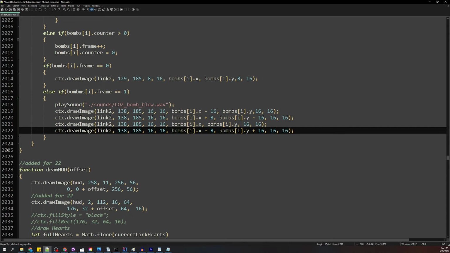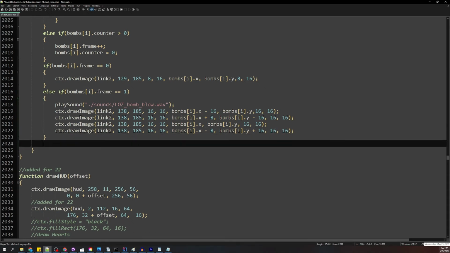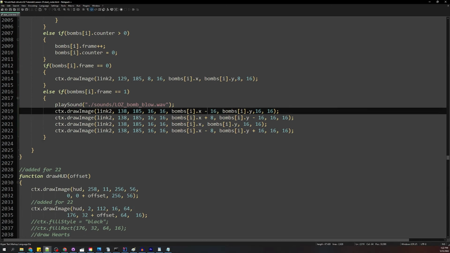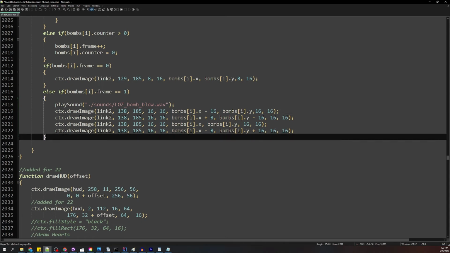Okay, and then now what we have is frames 2 through 8. So here what we're going to do is basically they alternate. So what is minus here in the next frame becomes plus, and what's plus here becomes minus. And that happens for the next 7 frames.